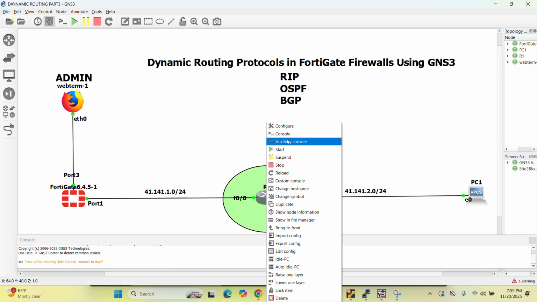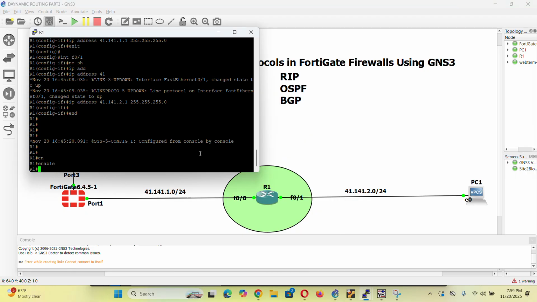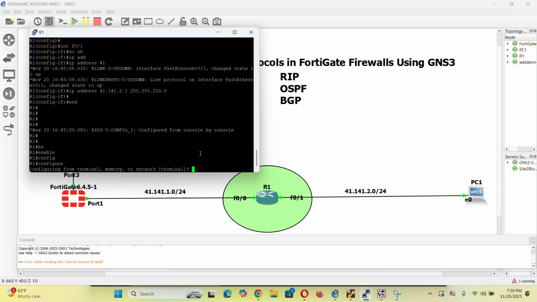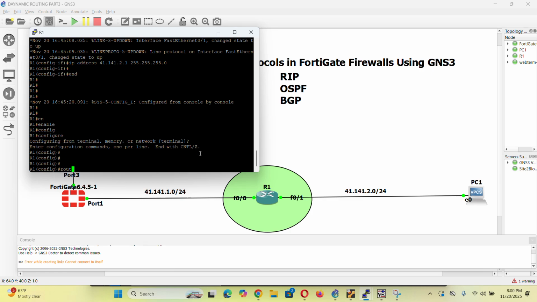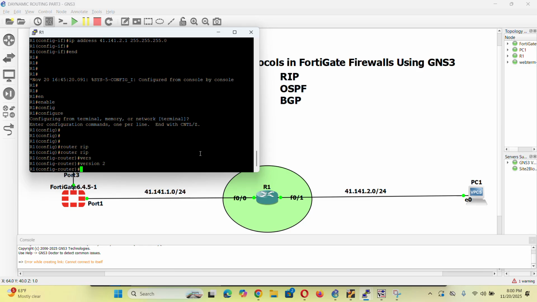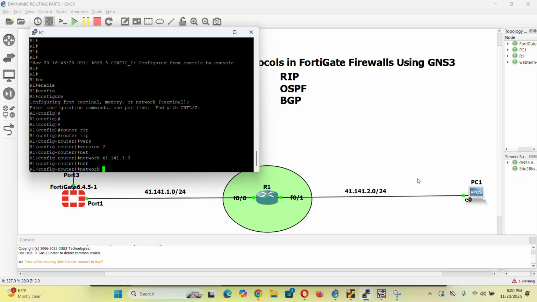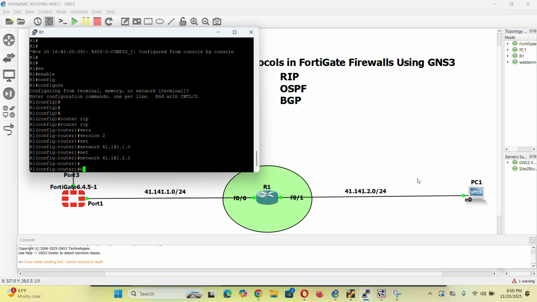Right click the router and click console. Enable, configure, router RIP, version 2, and we will advertise this network and this network: network 41.141.1.0, network 41.141.2.0, and then end.